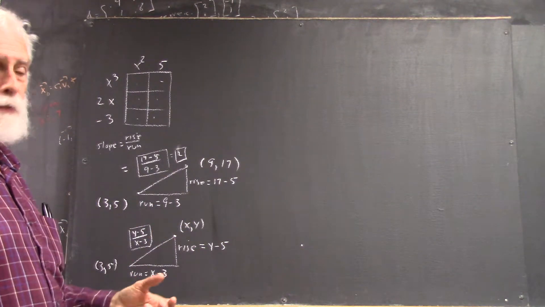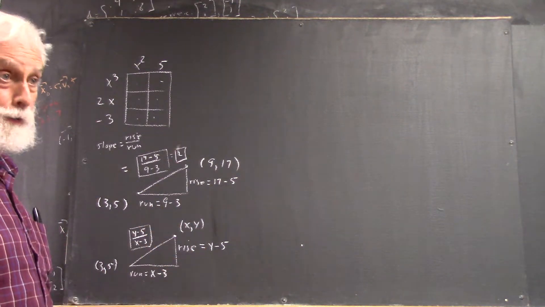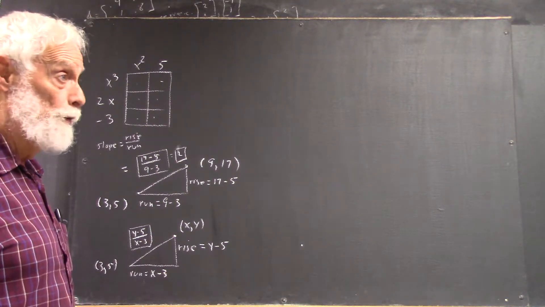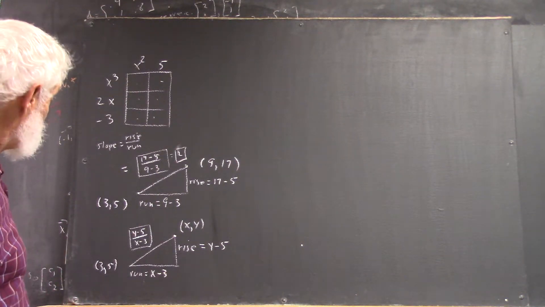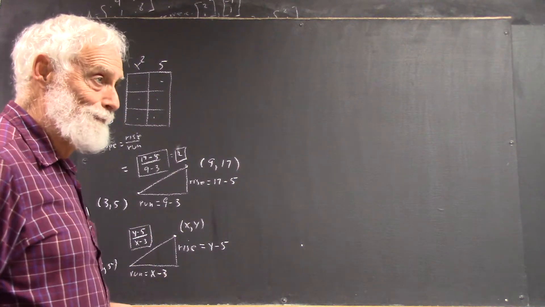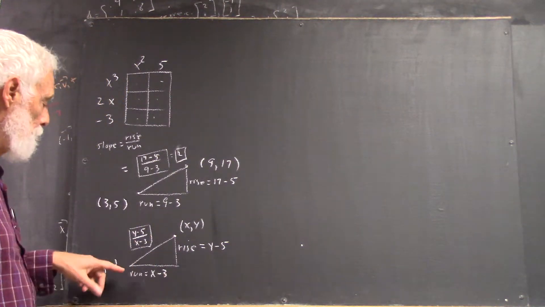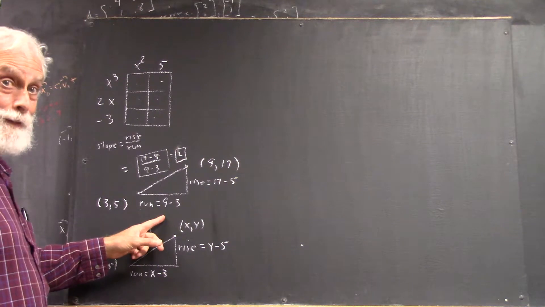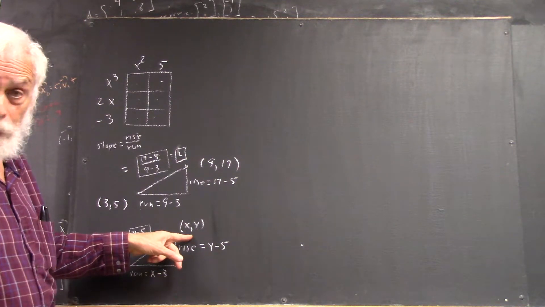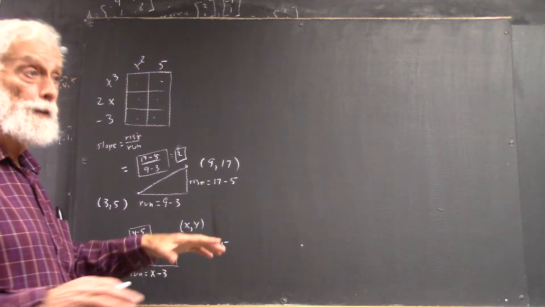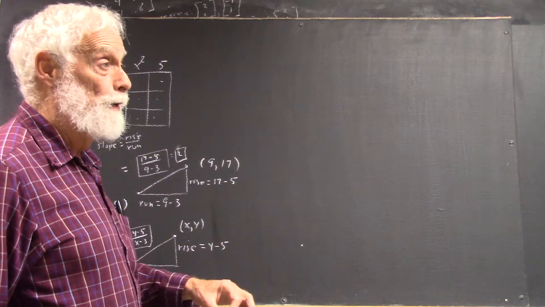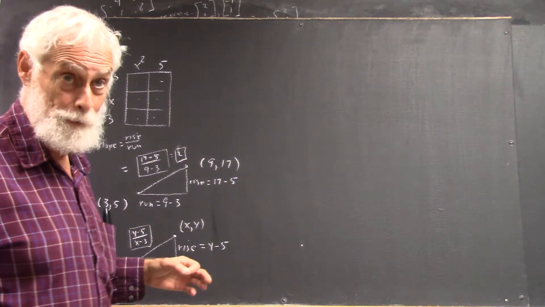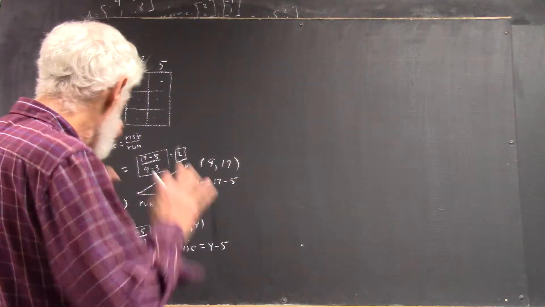And if you can see it on this level, it makes understanding of certain other things much easier. Plus, it eliminates a bunch of formulas that you would otherwise go around memorizing. So, it leaves your brain less cluttered. Depends on how good you are at memorizing. Okay, well, and then, you know, if it's not on, if the slopes aren't the same, then it's not on the line, right? So, it's a complete test of x-y being on the line. It can't be on the line if the slopes aren't equal. If it is on the line, the slopes are equal. Those are two separate statements, and they're not equivalent. You want to maybe ponder that, too.